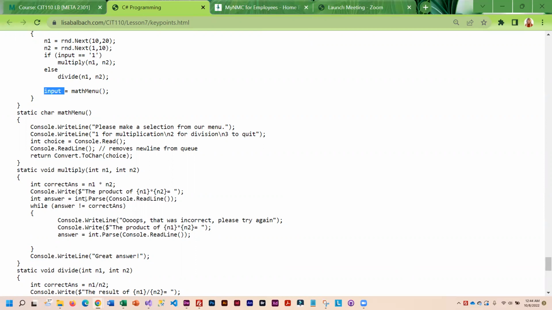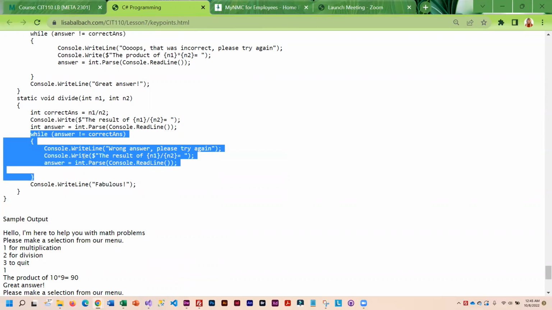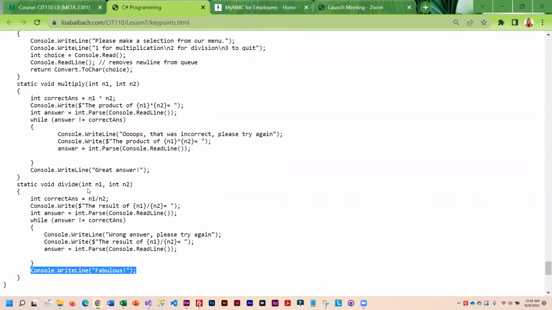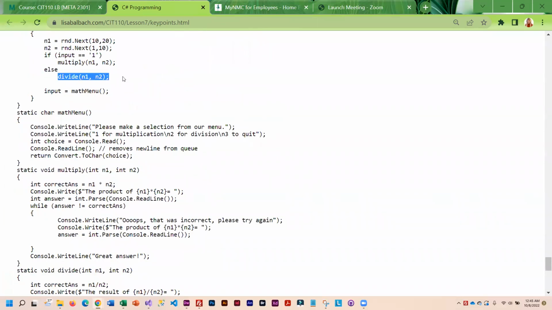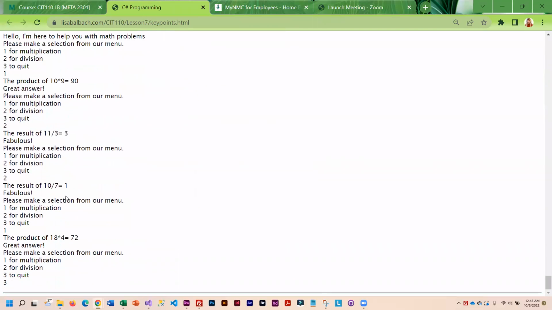If they enter a 2 and we go down to divide, you'll see that it is bringing in the 2 numbers, calculating the correct answer, prompting the user, reading in their input, and as long as the answer is incorrect, we stay in the loop. Okay, once they give us the right answer, we give them some positive feedback and we go back to the point that that function or that method was called. Okay, and then here is some sample output.